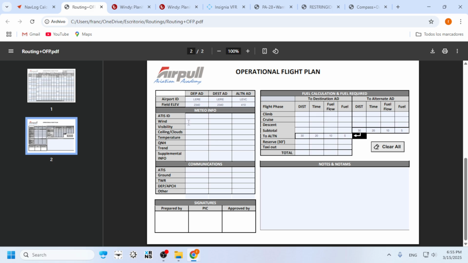Trend. This is really nice too. Normally what I do is just write it down on the map I'm flying on. I just write down everything in the sea or something, right? For me it's more comfortable, but if you want to use this, you can use this one also.